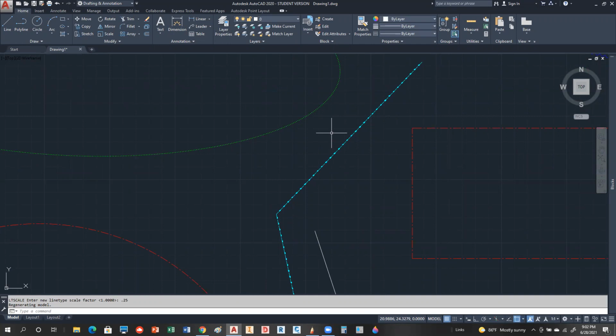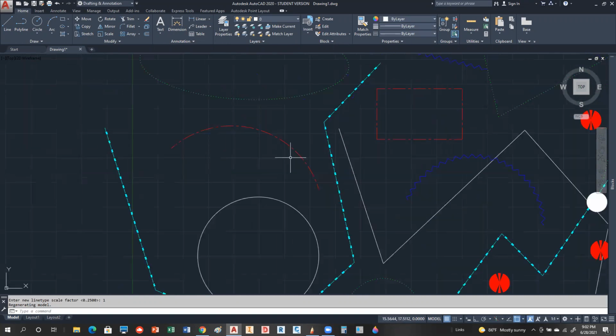So the global LT scale is the one we usually use. And there isn't, by the way, any particular number that you use. A lot of times, the scale factor that you use for the line types is the scale factor of the drawing. So for instance, the drawing that we're using, I think for drawing number 2, had a scale factor of 1 inch is equal to 1 foot. So the scale factor was 12. A good starting reference point for the global LT scale factor to make those line types show up properly would be 12. That's how you look at that and how you use that.